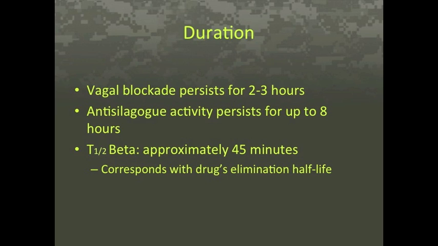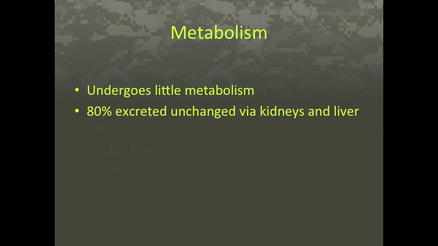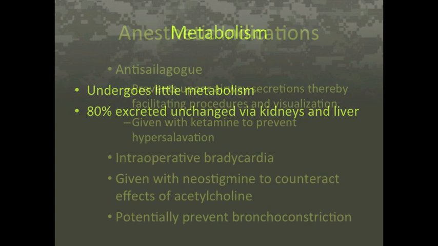Considering that a drug should be effectively cleared after 4 to 5 elimination half-lives, which roughly corresponds to glycopyrrolate's vagal blockade, an extensive literature search did not reveal why glycopyrrolate exerts anti-sialagogue activity for up to 8 hours. Glycopyrrolate seems to undergo little metabolism, as 80% can be recovered unchanged in urine and in bile. This suggests glycopyrrolate is largely excreted hepatorenally.